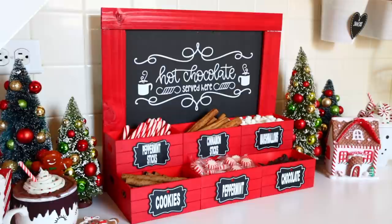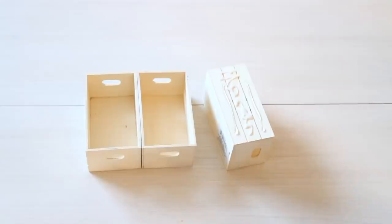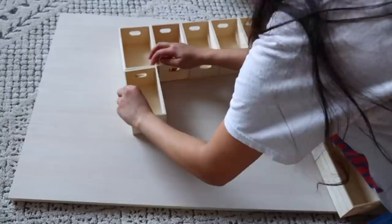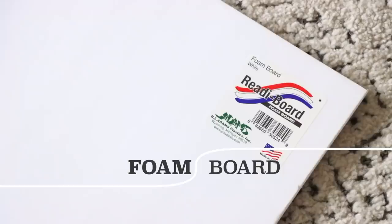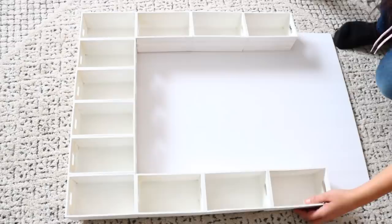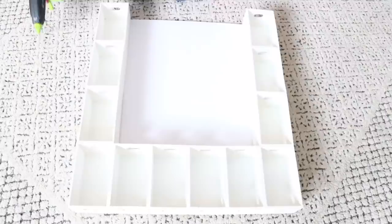This is a truly amazing thing you can make with the Dollar Tree crates. You'll glue as many crates as you like to each other — some vertically and some horizontally. I glued six crates horizontally and then four crates vertically. I used a mixture of wood glue and hot glue to glue all my crates together — I used hot glue to cut down on the drying time so I can move it around right away while the wood glue really adheres everything nicely. Now I'm going to use some foam board that I got from Dollar Tree and cut down a piece for the back of what I'm making, so it's going to go over the crates with a space in the middle. I use hot glue to glue my crates to the foam board and I use a lot of it to make sure it's nice and secure.